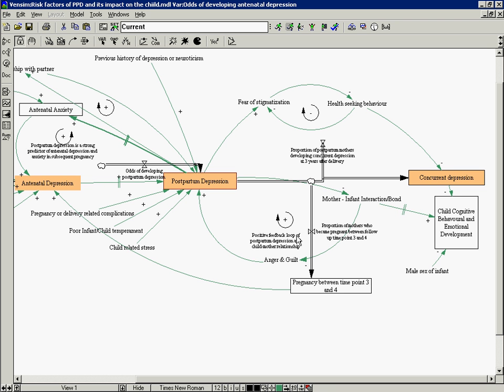So here, mother-infant bond, if that's stronger, that would lead to lower anger and guilt. Again, in this diagram, it would benefit from having clear names to make clear the polarity or the ordering. So strength of mother-infant interaction bond: the stronger that is, the lower the level of anger and guilt. And the stronger the level of anger and guilt, the greater the chance of postpartum depression. And the greater the chance of postpartum depression, the lower the strength of the mother-infant interaction and bond. So I would put labels, and I won't do it here in the interest of time, to clearly connote the ordering, or the ordinal nature of these, the fact that they have a higher and lower value.